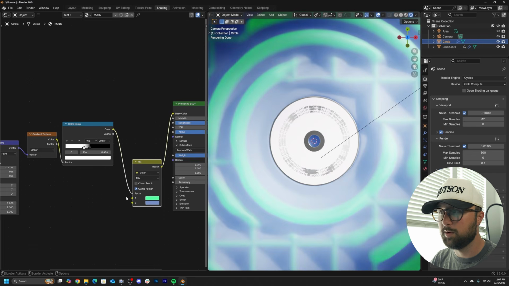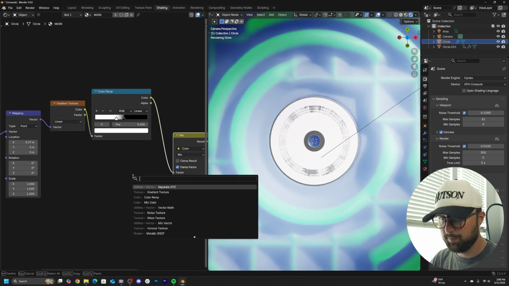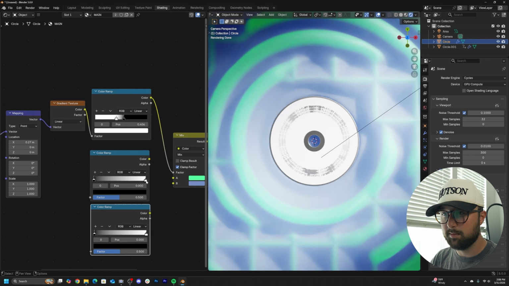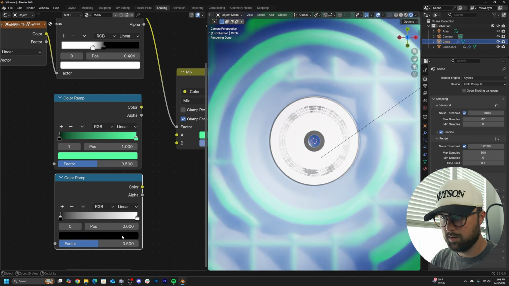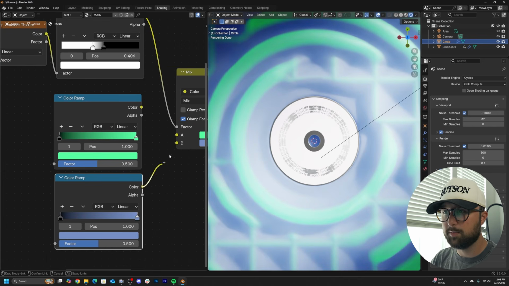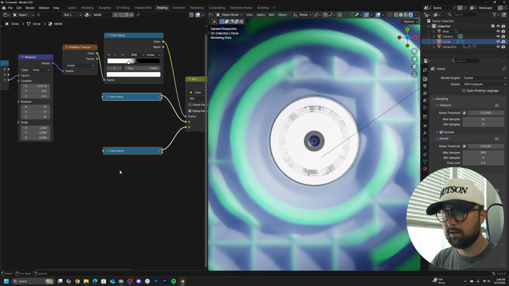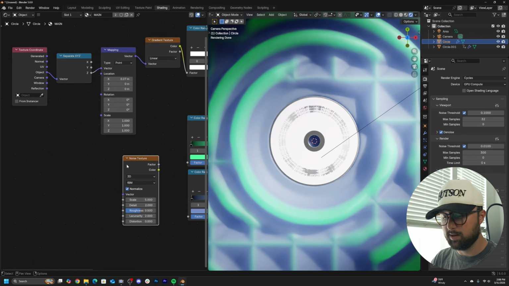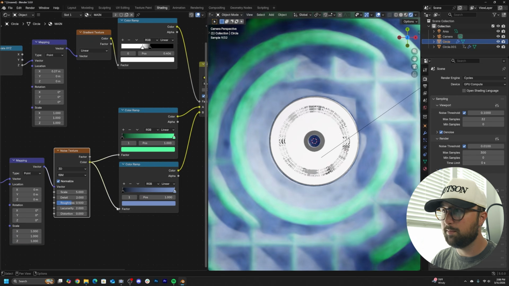But we have a lot more to do. Well, not really a lot, but a good amount to do to make this look good. So what we need to do is get 2 color ramps, just like that. Click on the white node. I'm going to hover over the green, hit Control C, hover over here, Control V, Control C on this blue, and then on the white, Control V, plug them together. And we are going to go ahead and get a noise texture. I'm going to hit Control T again, mapping noise texture, use an object, plug color into both of them.